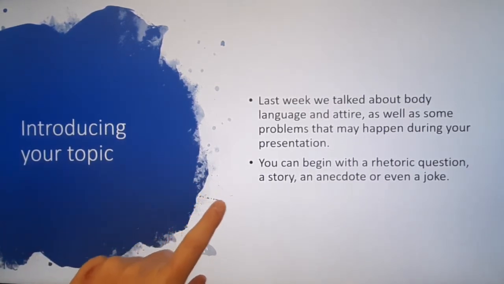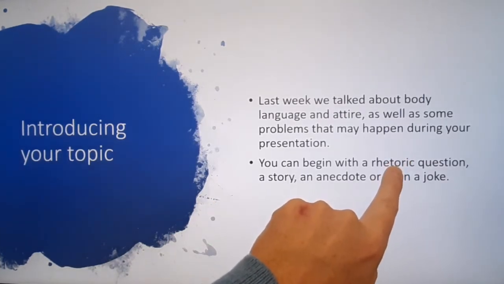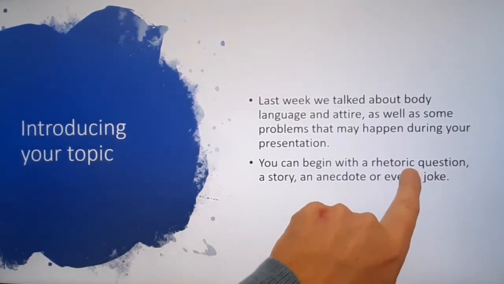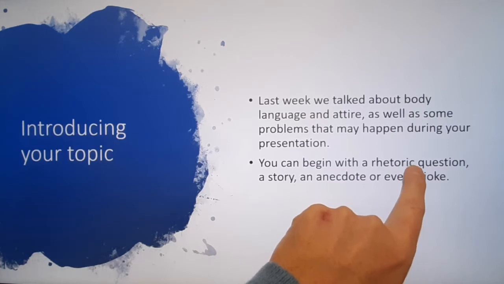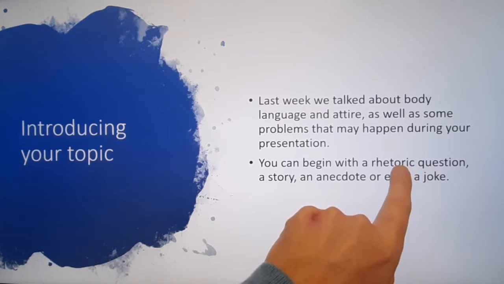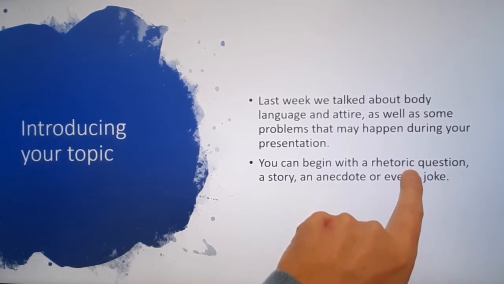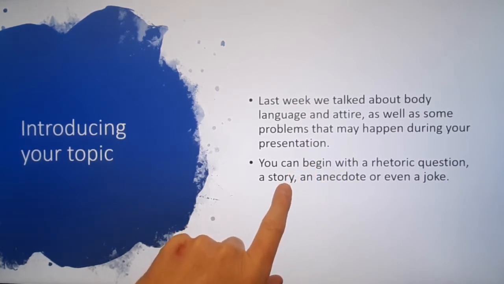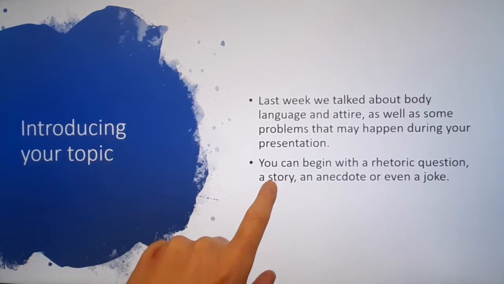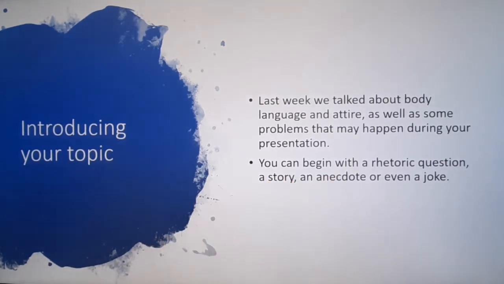Now, the first slide I have here is about how you introduce your topic. There are several ways. Remember, we have the rhetorical question, the rečnická, a question that doesn't need any answer. It's more of a question that the audience will begin to think about, the topic or the consequences. You can start with a story, even a motivation when you were a child that led you into that field or to study that problem further. Some anecdote, even a joke. Humor is always important in a presentation.